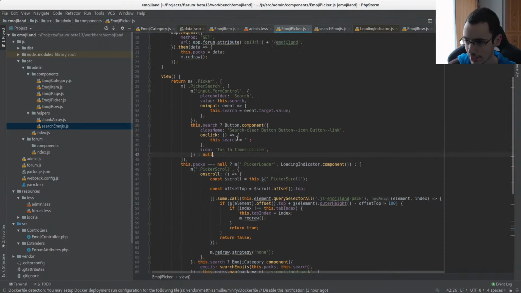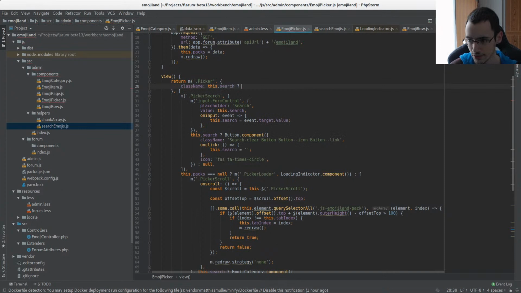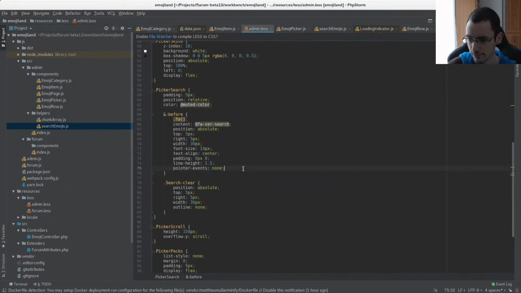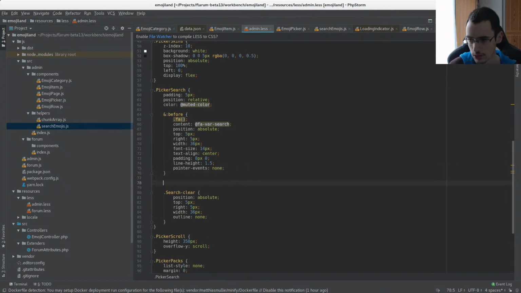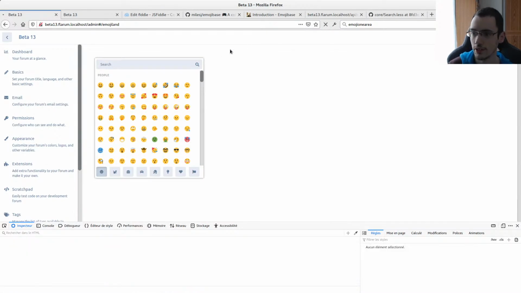So now I will add an additional class. The picker will have an additional class if the search is active. So let's add a picker searching attribute class. And if there is this, then we don't display the search icon.